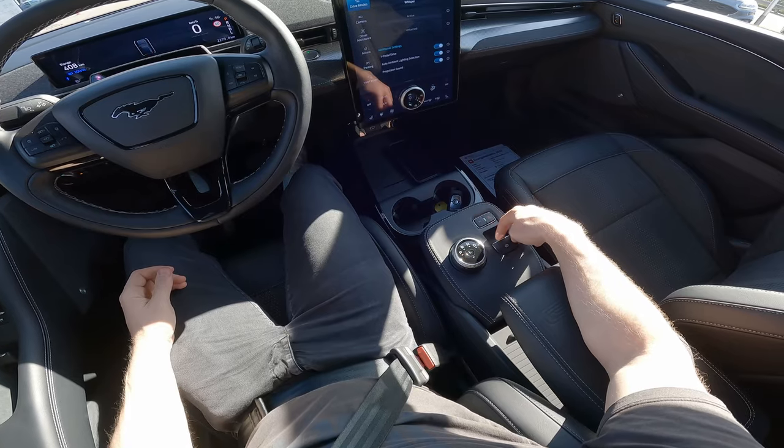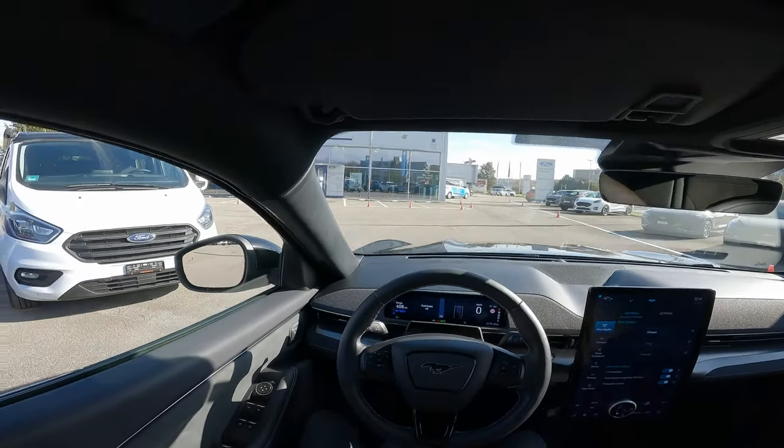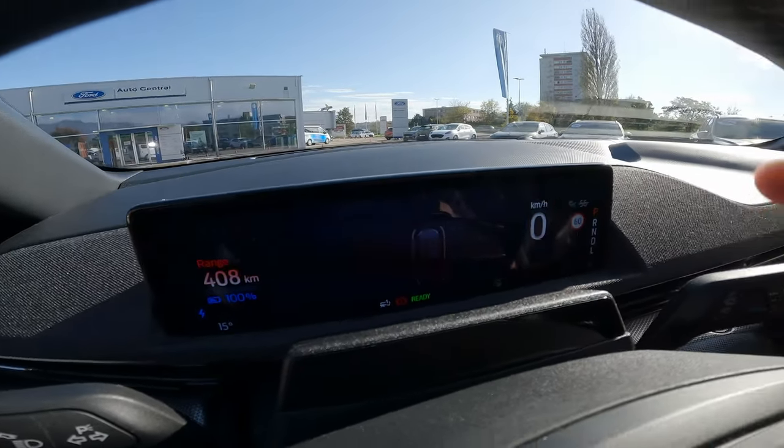Put it in park. Electronic handbrake is here. That was the test drive, guys. You can see still 100%. I'm impressed. I'm impressed with the battery. Probably this battery will last for a long time. I think they set it up pretty well. Anyway, that was the test drive, guys.